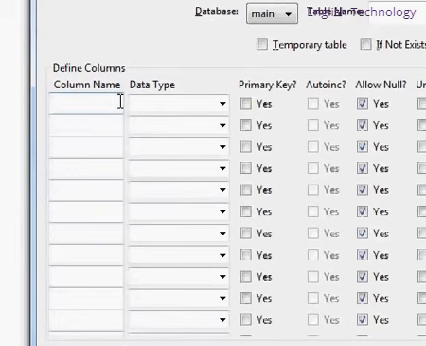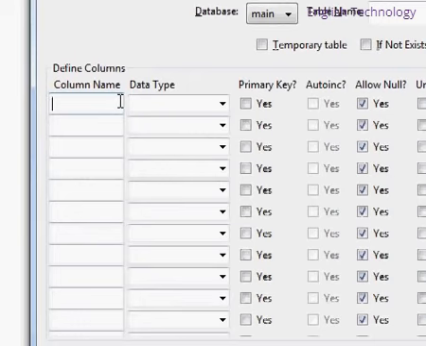First of all, we have to create a primary key or the column name which is used to identify each and every case individually.